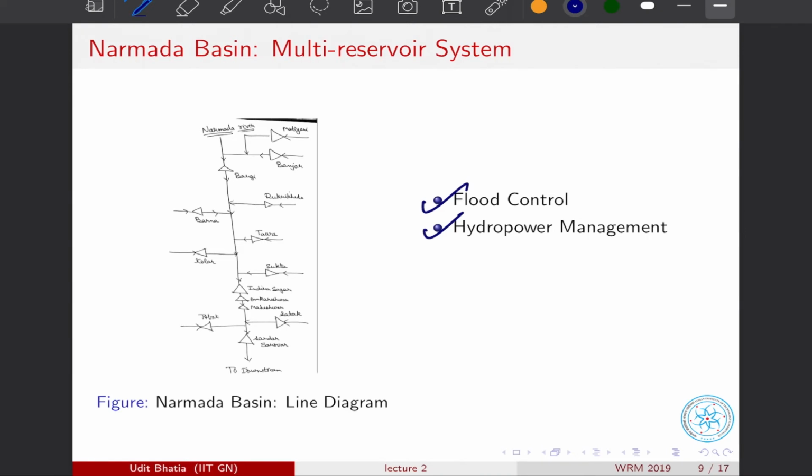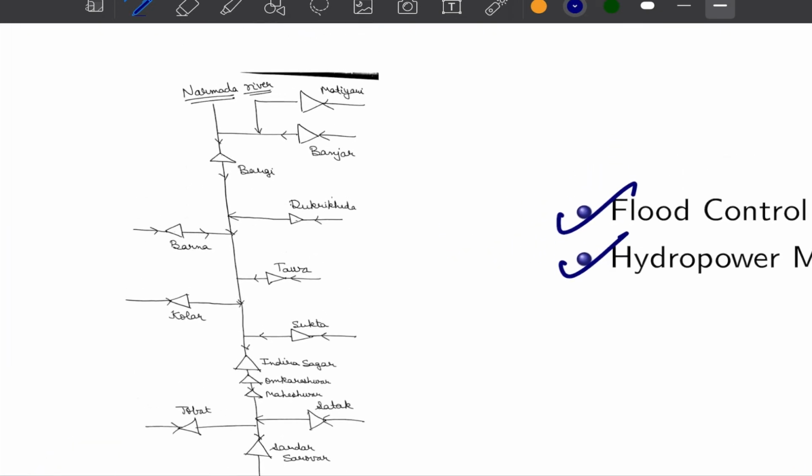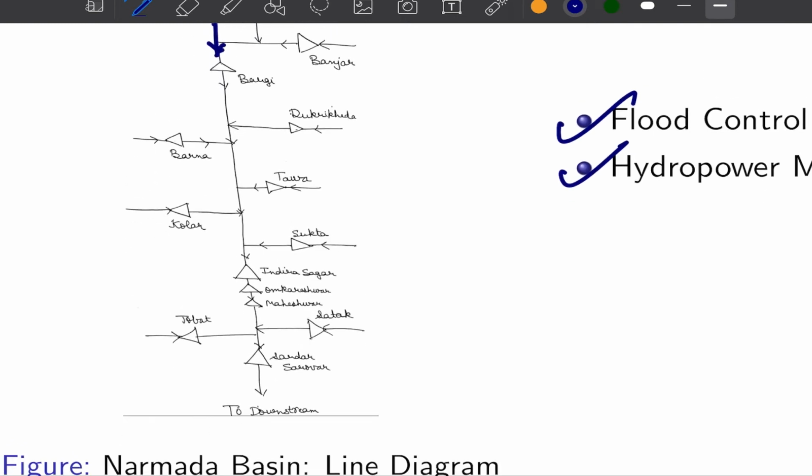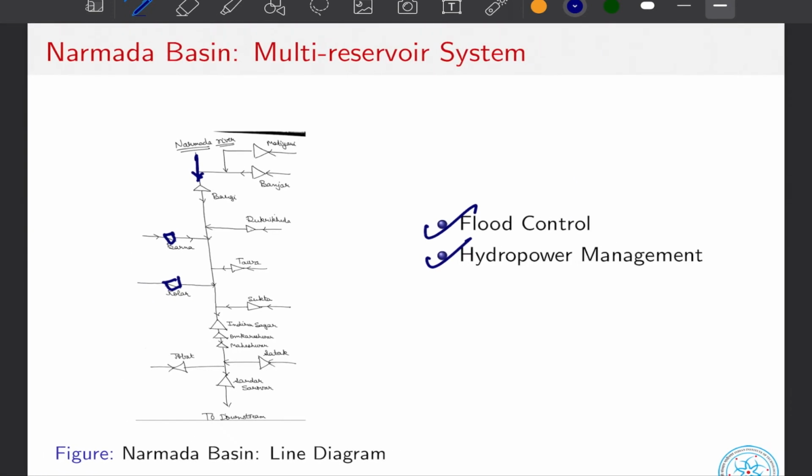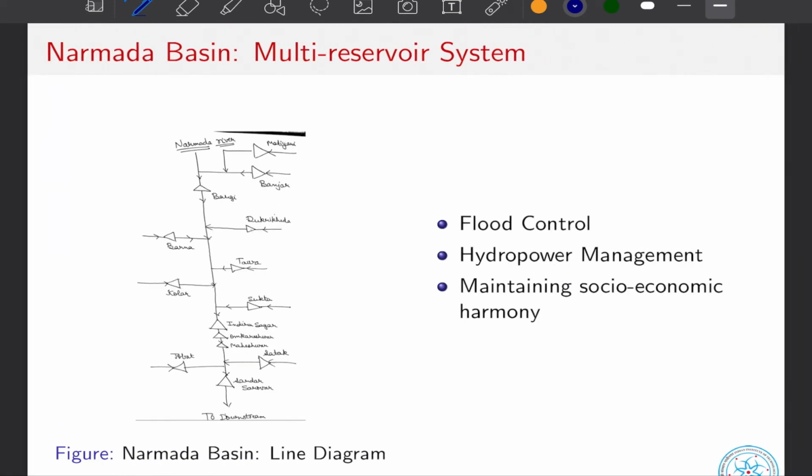So that was the same basin that I was showing, and now I have represented that basin with an arrow diagram to understand in which direction flow is happening. As soon as I do that, so this is the origin of the Narmada river, and you see that many tributaries join this river at various locations, and these tributaries in turn also have these water resource projects, what we call big reservoirs, in place, and hence it becomes a typical multi-reservoir problem, and the kind of objectives and constraints we would be dealing with would be hundreds in number, and that's where having a mathematical grounding is even more important.